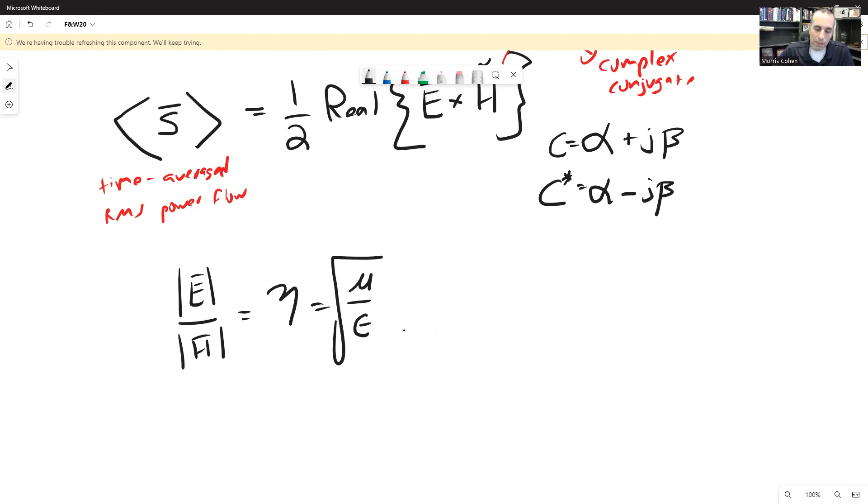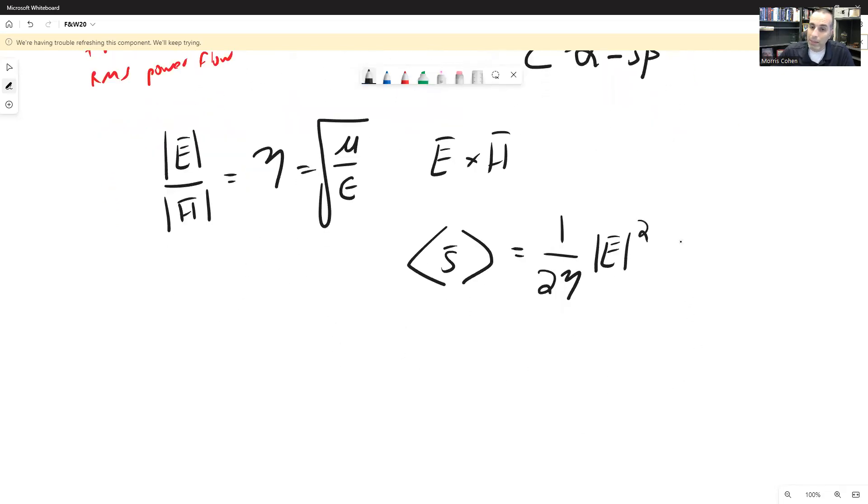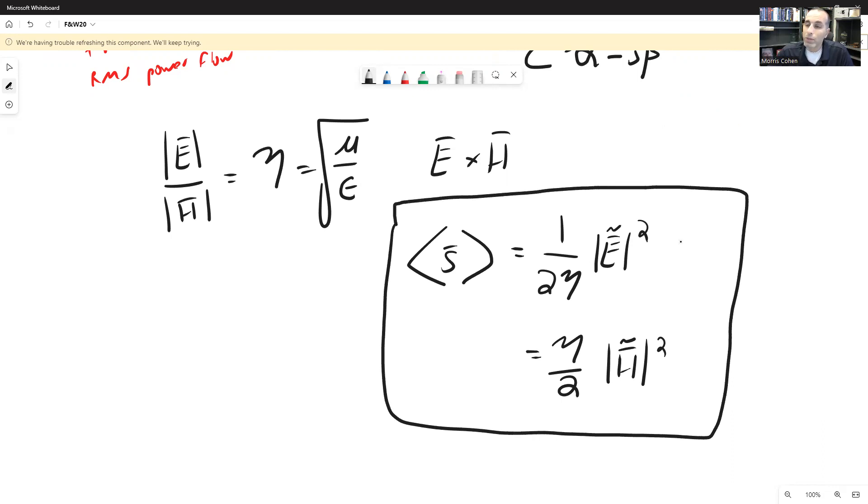All right. If we take this and plug it into E cross H, then we can also figure out, since E is perpendicular to H, the electric field and magnetic field are perpendicular to each other, we can also say that the time average Poynting vector works out to be one over twice the intrinsic impedance times the intensity of the electric field squared. Or you can repeat the same thing for magnetic field, and it would be eta divided by two times the intensity of the magnetic field squared. And again, these are phasors right here, since it's a phasor form that we're dealing with. So this is a more convenient way to figure out what is the time average power flow if we know either the electric field and the magnetic field, and we know something about the material through which this is propagating, which gives us eta. So these two are the same, and they will give you the same answer for any given example of a plane wave passing through some medium.